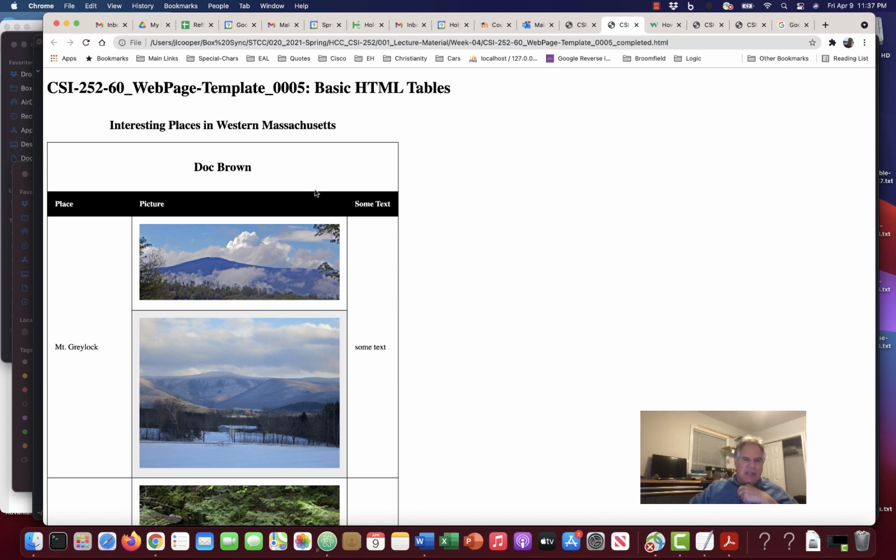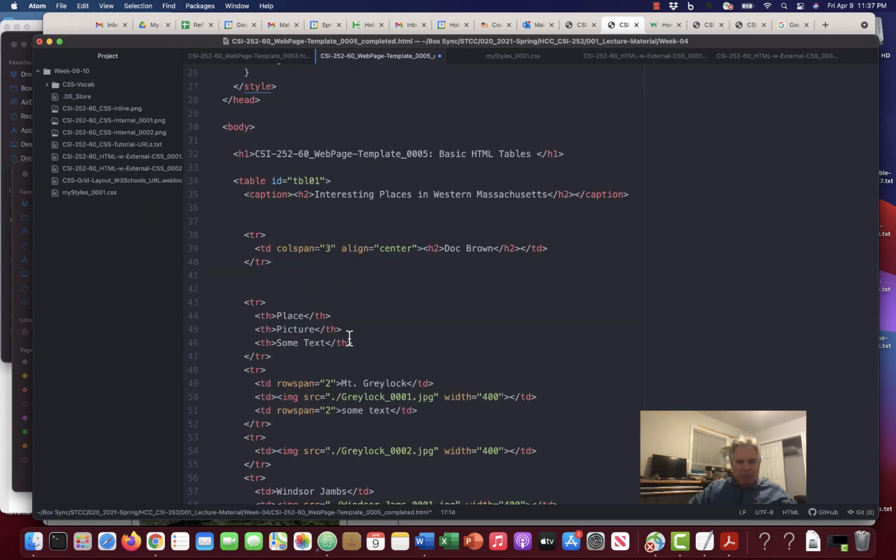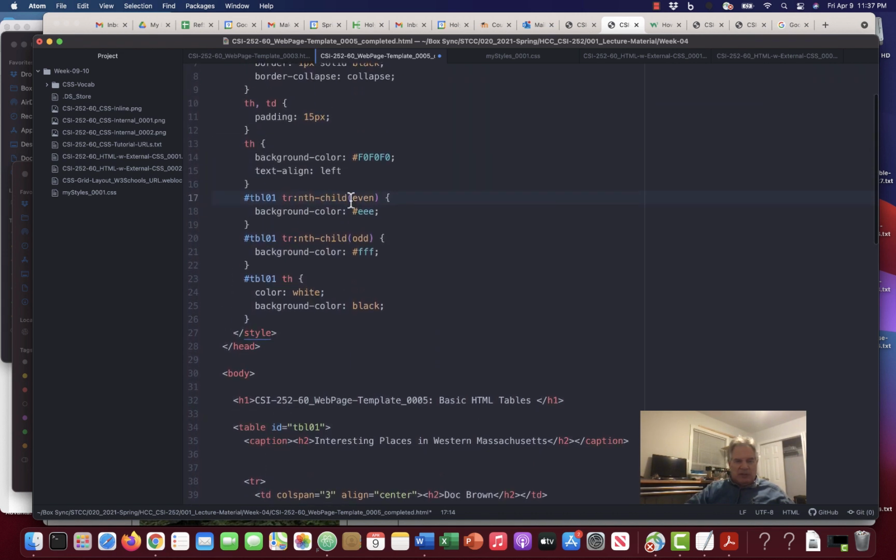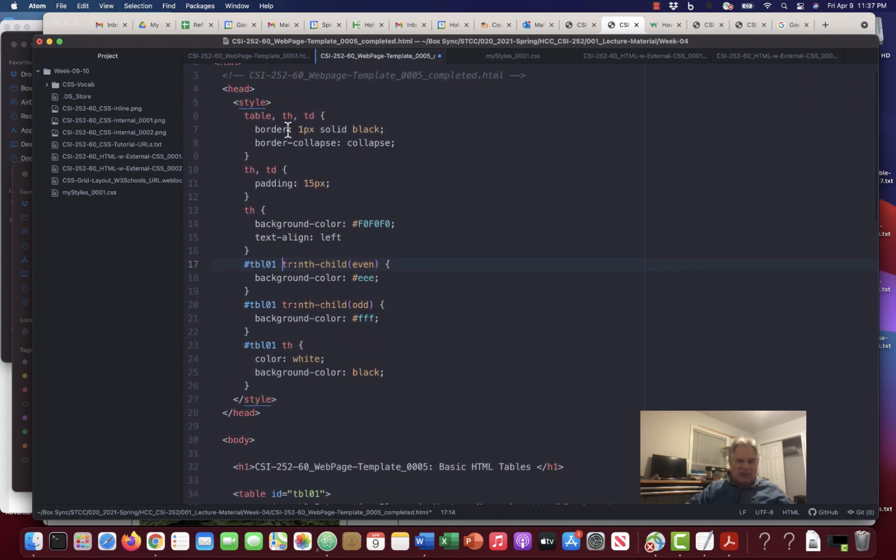But this is our table, and looking in our code, here's our table, and it says ID equals TBL01. So those things that we did, again they call this internal styling, where you put your style and end style in the head.